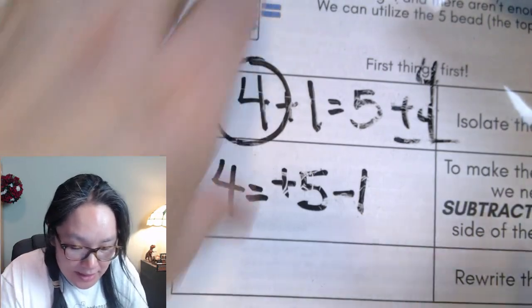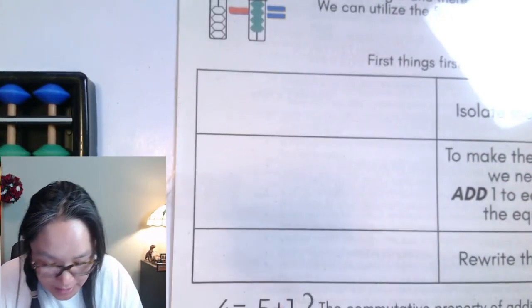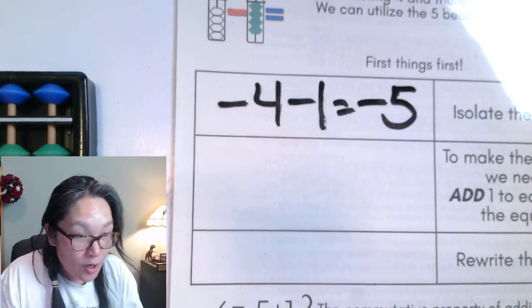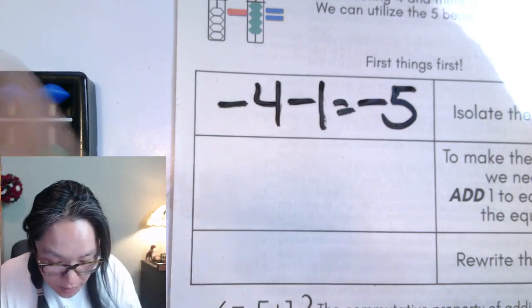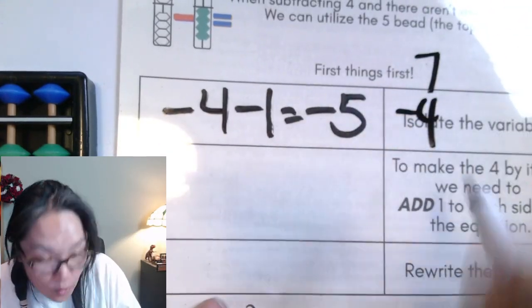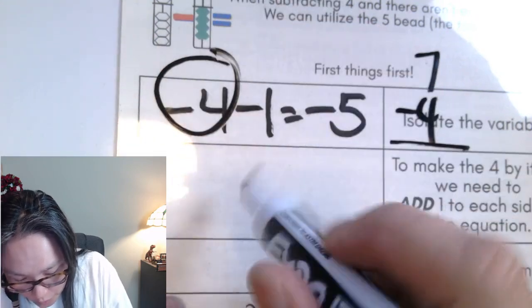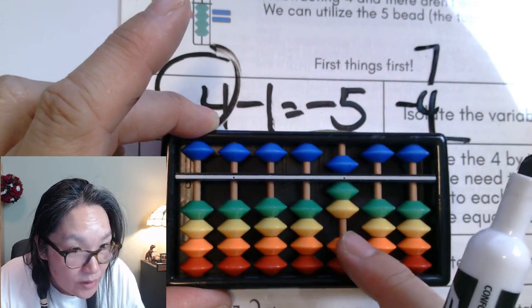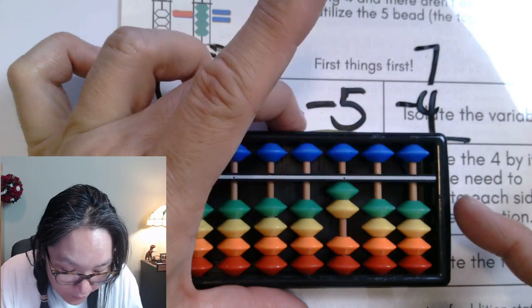So what we just did is now we're building our concept. We're compounding our knowledge. What does that mean? Well, when we add the 4, we can take away the 4 now. To set it up, I do 4 equals minus 1 plus 5, because everything needs to be negative. If the question is 7 minus 4, I need to isolate the 4. My question is 7, and I want to take away the 4. There's not enough beads to take away the 4. So I need to remove the 5.